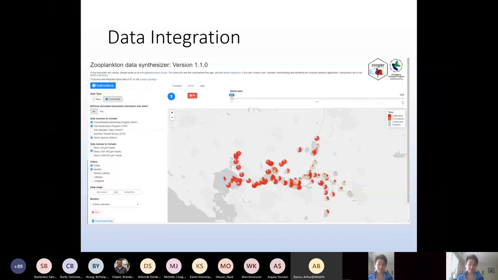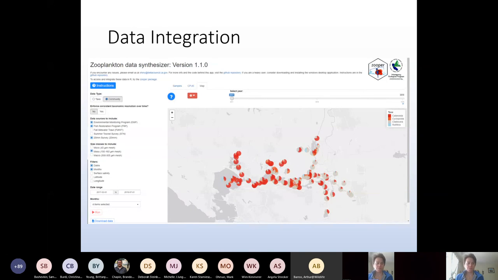Fortunately, the zooplankton synthesis team and Sam's wonderful shiny web application allowed us to just download all of the EMP, Fish Restoration Program, and 20-millimeter data from March and April of 2017 through 2019 in one go and have it all be in the same format, same level of taxonomic resolution. We did lose some data because Fish Restoration in particular identified a lot of bugs that the other groups didn't, but this will give us a first look at things.